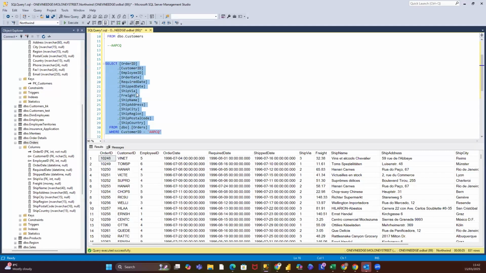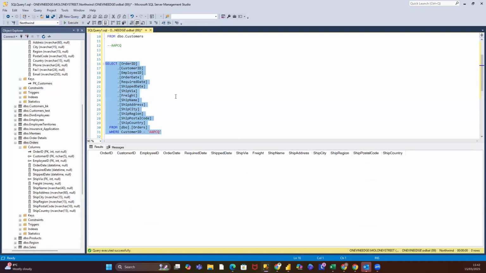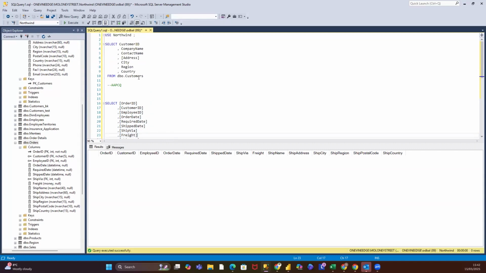I can now execute this as well. That customer does not have any transaction in that table. That customer has not placed any order. That is what it means. Let's look for another customer that has placed an order.